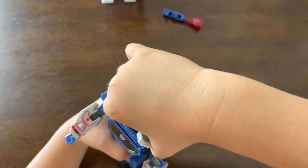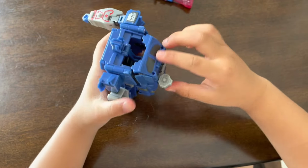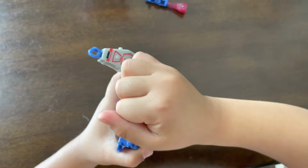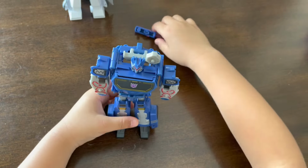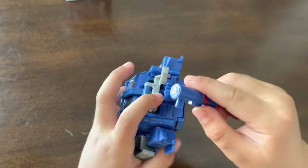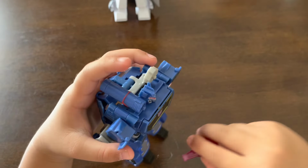Now I'm going to pull this down. Now I'm going to put this up right there. Now put this on down. Put this right here. This goes right there. Which one do you want to put, right there or right there? I'm guessing right here.